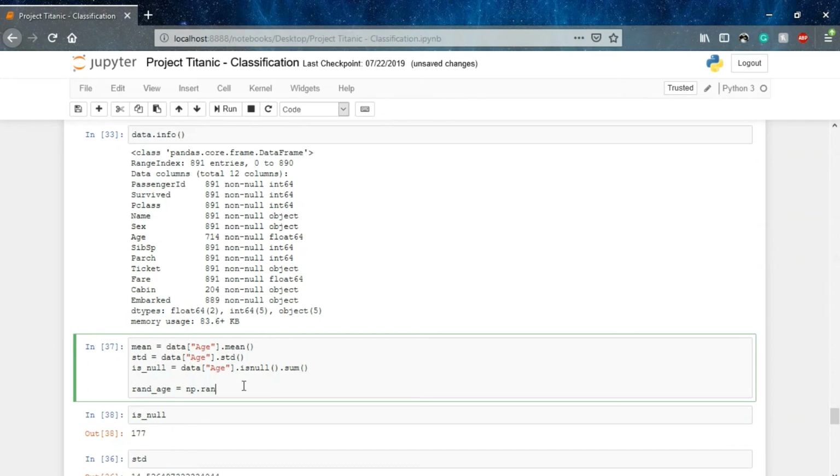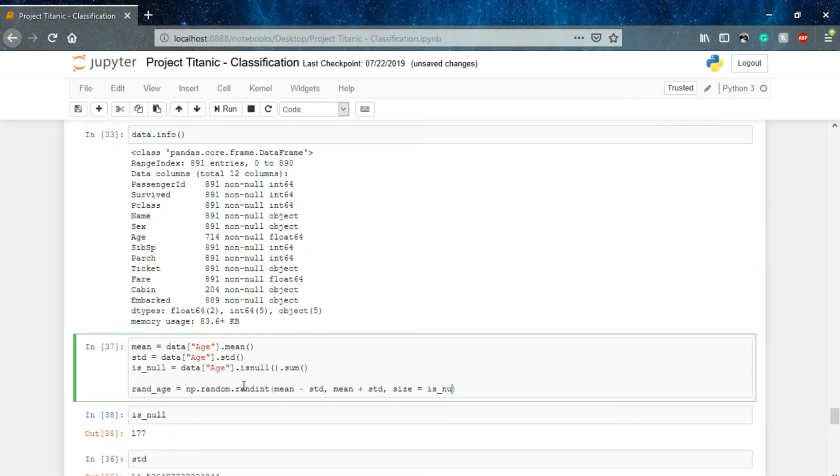So for that, np dot random dot randint, and then the values mean minus std, then mean plus std, and then size equals to the total values we have in null values.